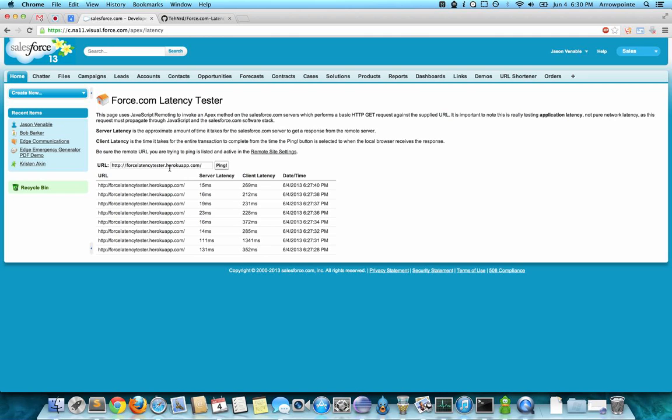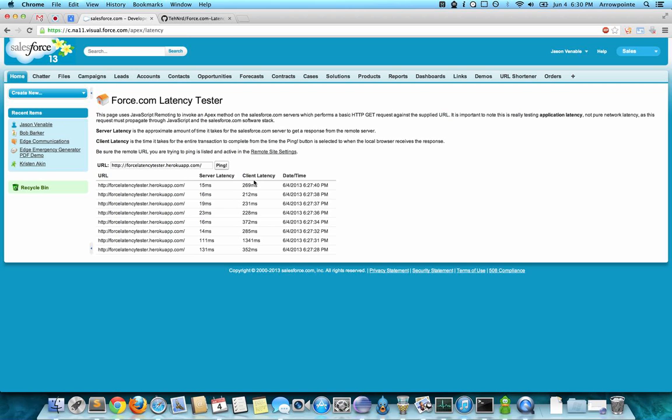You can see that the times between Salesforce servers and Heroku are actually quite fast. It's less than 20 milliseconds, which is pretty good considering it has to spin up the software stack and make that request. Not too bad at all. I've seen it as low as 10, but I've seen it as high as a couple hundred sometimes, and I don't know if that's on Salesforce's side or Heroku's side. Usually when I ping Heroku directly, I'll get about 30 or 40 milliseconds. So most of the time, Salesforce to Heroku is a lot faster, which makes sense because they're both going to be on some really big fiber pipes connecting each other.